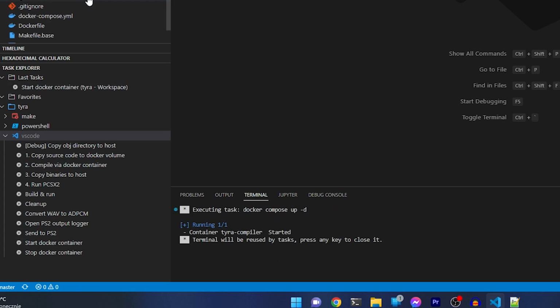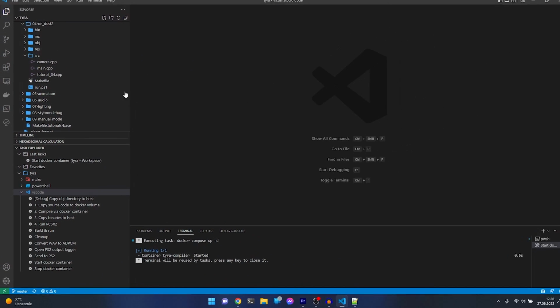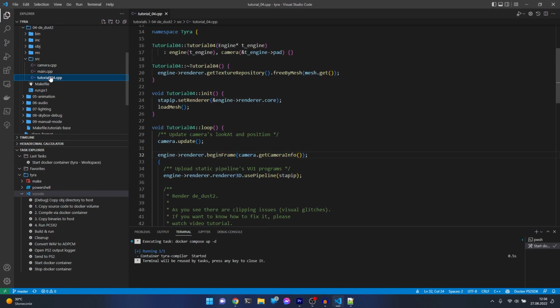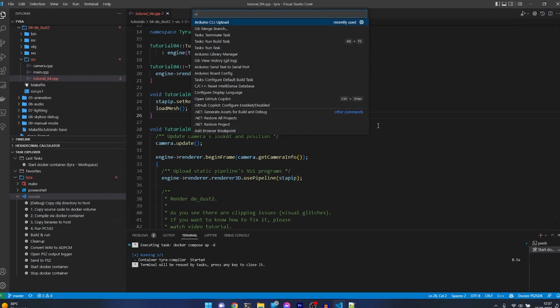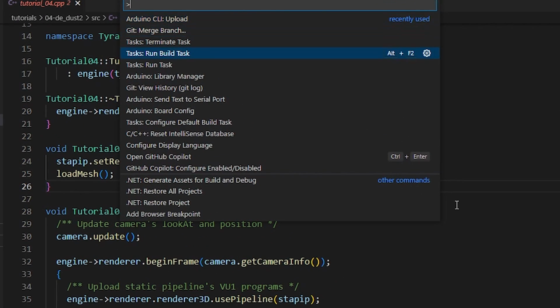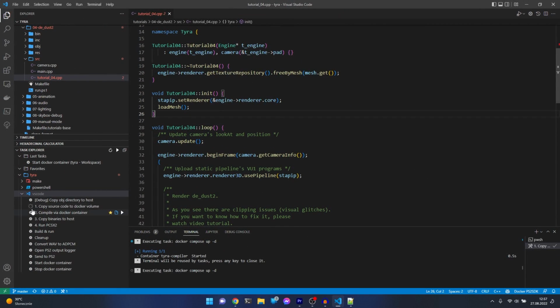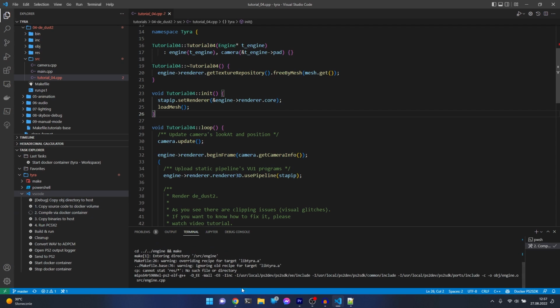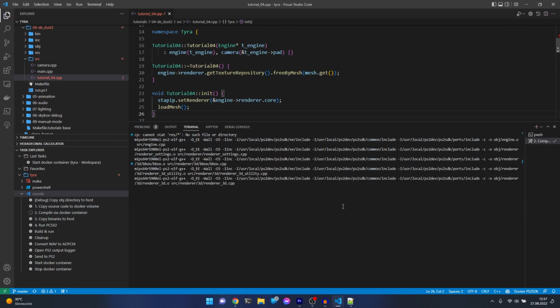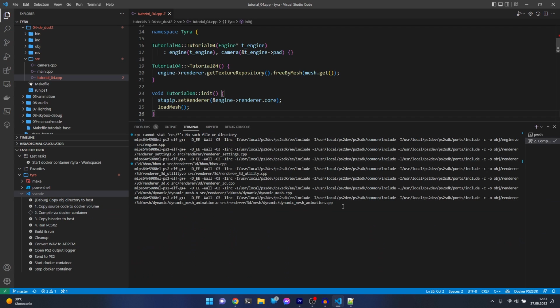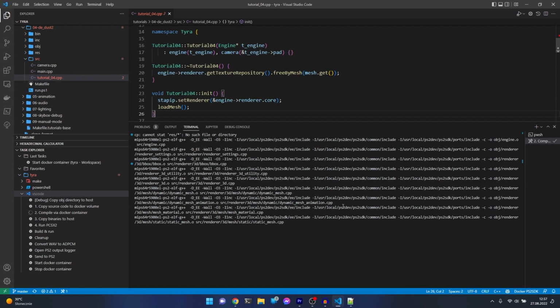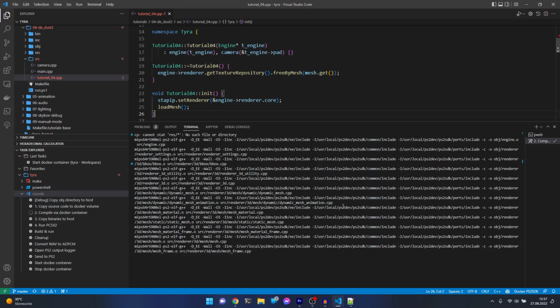Yeah, it's started, and we can, in my opinion, run the tutorial. So let's press Ctrl+Shift+P and run build task. Enter. As you see, the source code is copying with the assets, and it's compiling inside; there is the whole compilation process. For the first time it will take a while, so maybe I will speed it up.